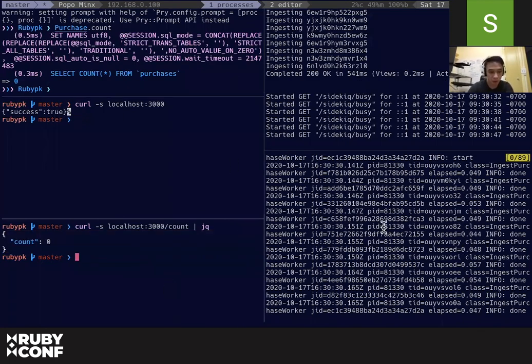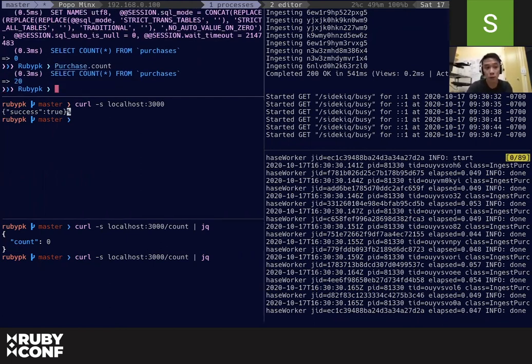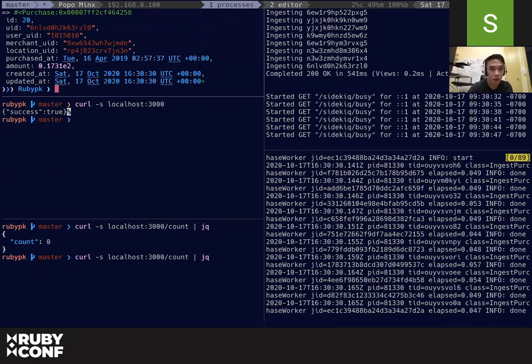It's extremely fast. Now these, I think 10 or 20 purchases got ingested. You can look at Purchase.count. There are 20 purchases. You can look at the last record. That looks good. And then the API endpoint reflects it.